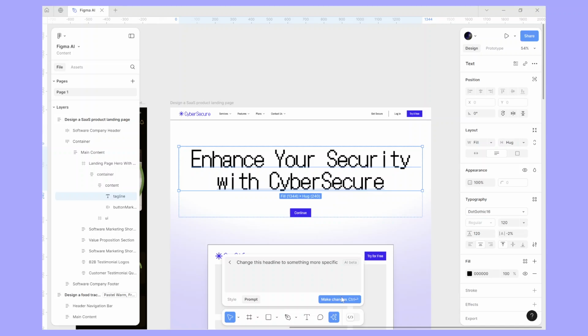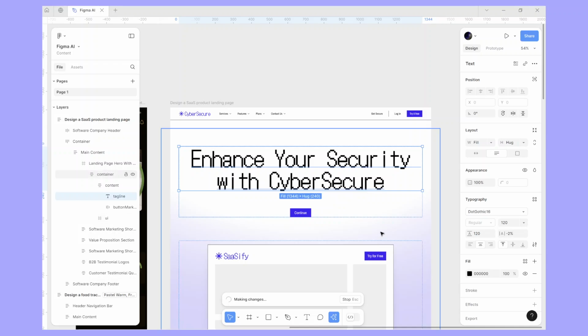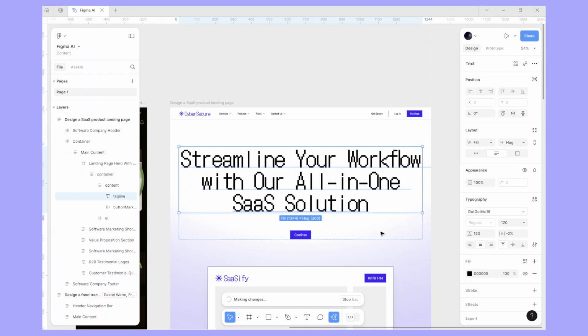So I'm asking it to do something more specific, but I'm not saying what the specific thing is. Let's see if it can do that. Wow, interesting. Streamline your workflow with our all-in-one SaaS solution. So it has completely gone out of the cybersecurity space, but it does, in a sense, make it a little bit more specific. So this is really good.